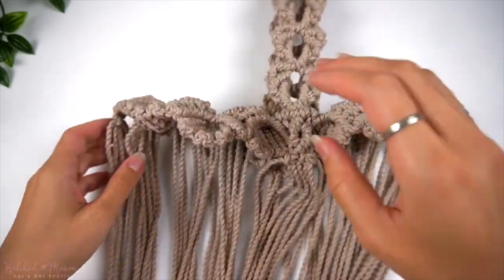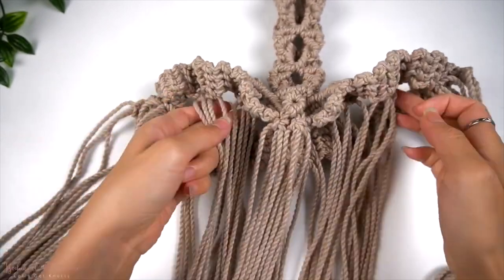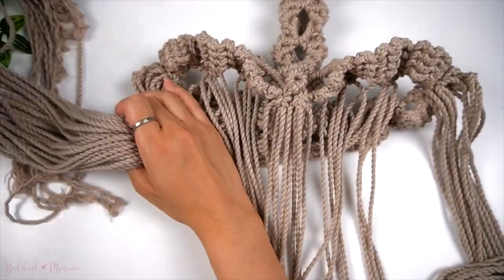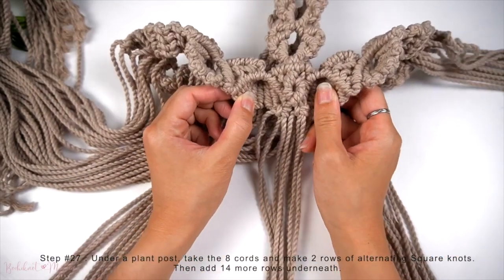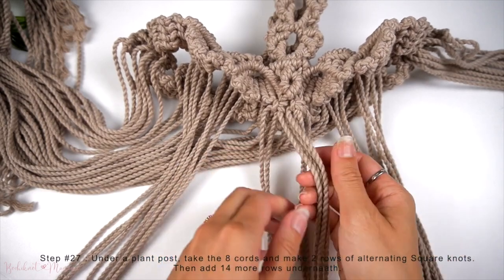Now we're going to start on one side of a plant hanger post. And what we're going to do is take some time separating out the middle cords here underneath the plant hanger post, which should be 8 cords, and then the next 8 cords on the left, and then the next 8 cords on the right.